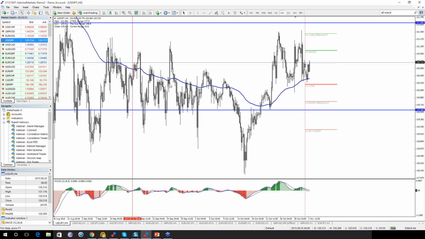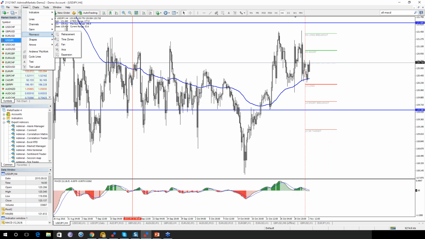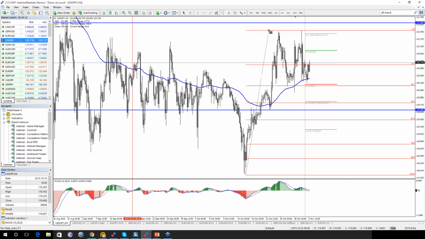Look at this. Look at these rejections from the 119.60 region. Retest to the downside, upside. So if the price really comes to this region, I think it would be a good trade. It's still a buffer zone, because 119.60 to 70, this is the buffer zone, this rectangle here. This is the buffer zone.